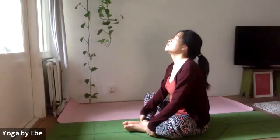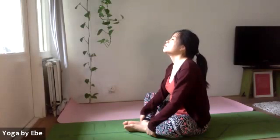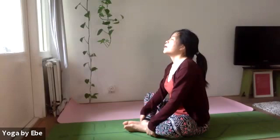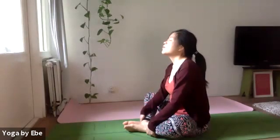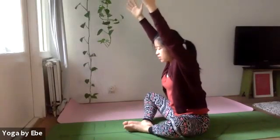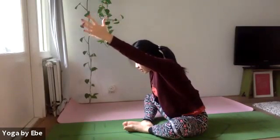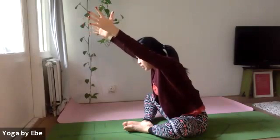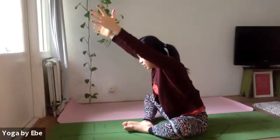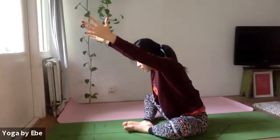Deepening the inhale and deepening the exhale. One more in and out. Variation: inhale, hands up towards the sky, still butterfly. Exhale, hinge from the hips coming forward 45 degrees. Deepening your inhale, feeling the amazing hip opening. And deepening the exhale. One more in.